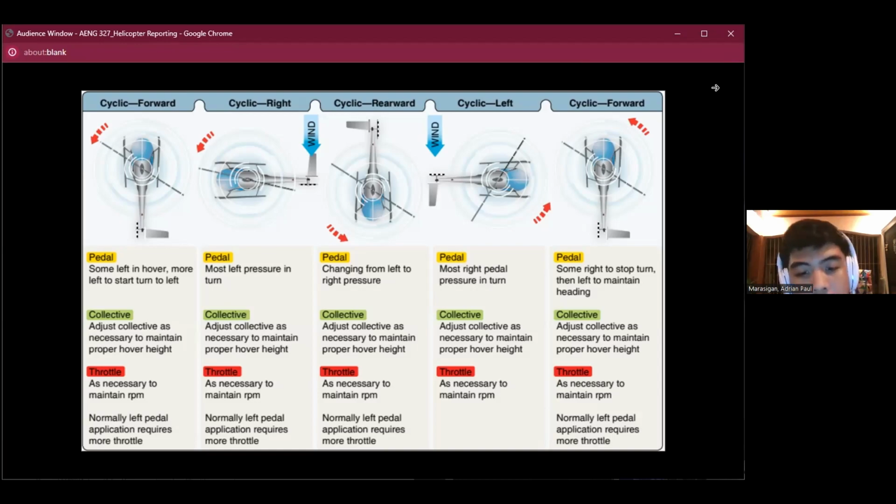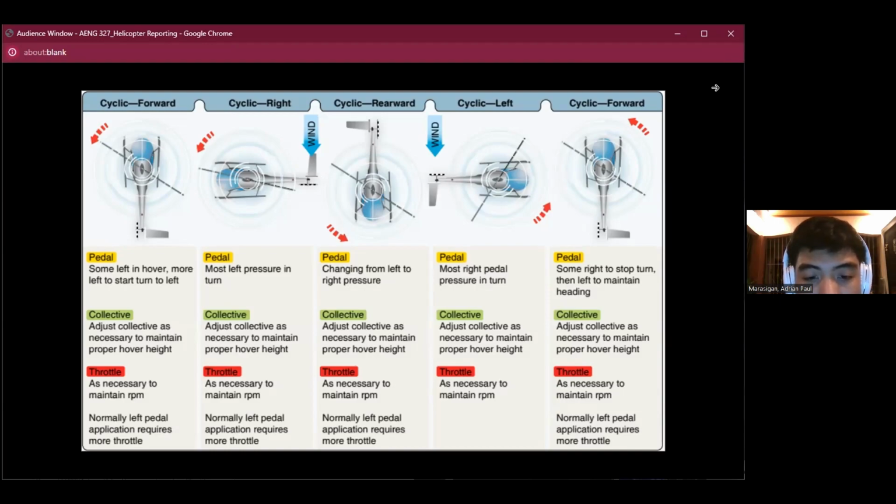The fourth position is the continuation of the left turn at a constant rate during hover. This depends on factors such as wind conditions and the type of helicopter being used. This may require adjusting the pedals accordingly. Sometimes, using the right pedal to counteract the helicopter's tendency to weathervane, sometimes maintaining slight pressure on the left pedal, and occasionally keeping the pedals in the neutral position. Regardless of the specific adjustment needed, the primary objective remains to sustain the turn at a consistent rate while maintaining hover stability.